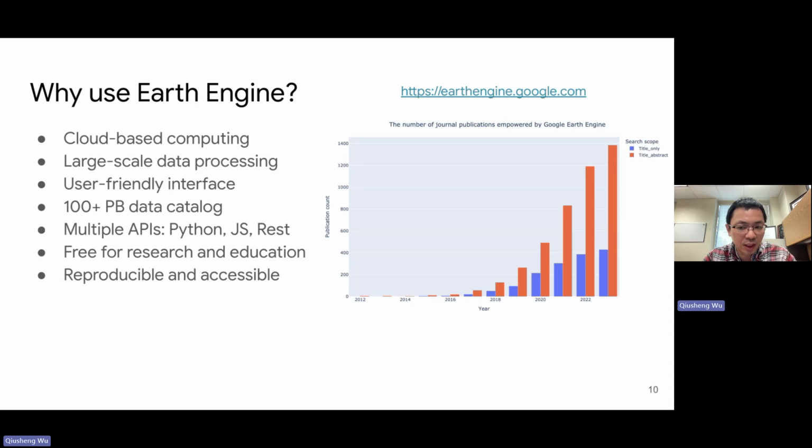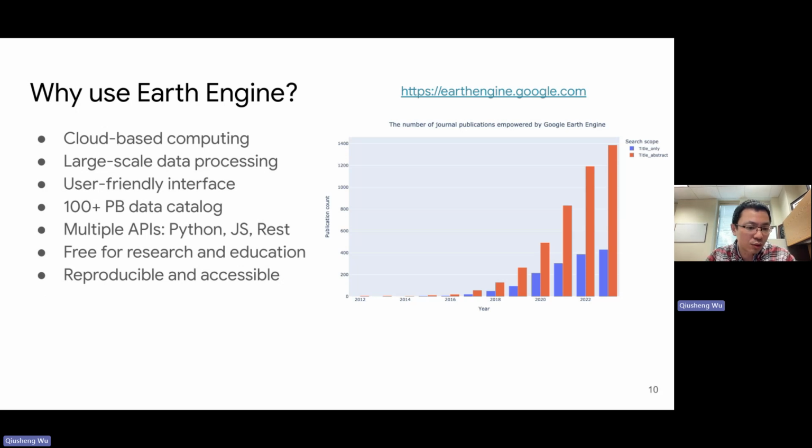In journal publications, you can see the exponential increase in the use of Google Earth Engine for earth science applications. It has a very user-friendly database and a data catalog of over 100 petabytes. So it's huge, and most of the commonly used data are already there.